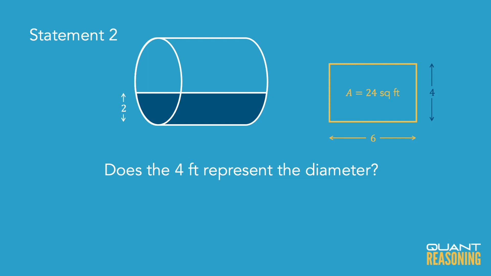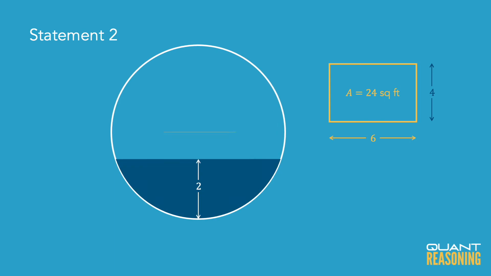But must it represent the diameter, or is it possible that actually the diameter is, say, 5 feet or 6 feet long? In other words, could it be that the gasoline isn't quite making it all the way up to the half point of the cylinder? Is it possible that it's lower than the half point? That's the question that I have to ask myself.